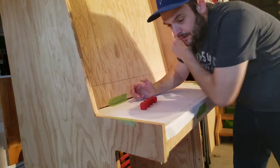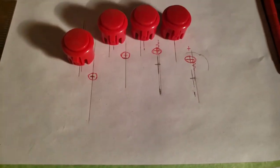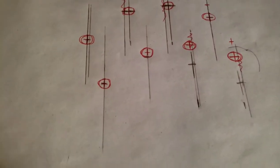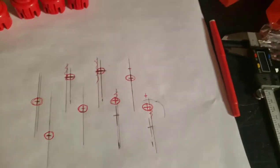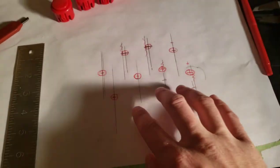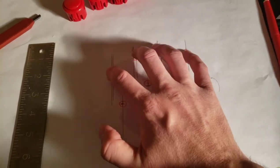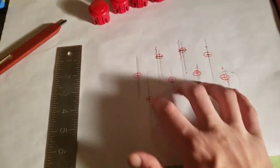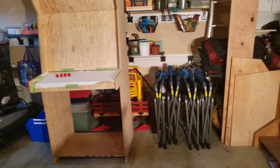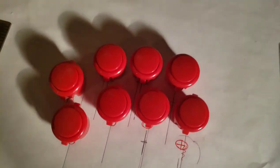So what I've done is I've done that exercise and then I've mapped it out over here. The goal is to have equal spacing, just to repeat this pattern up here. That's my left hand, that's not quite right. But this is quite ergonomic for me. And to just shift that up here allows me to jump between rows pretty quickly if I'm playing something that needs all 8 buttons. I don't know if the system I'm actually going to hook up is going to ever require 8 buttons, but we'll see. So that's essentially the configuration I'm going for.